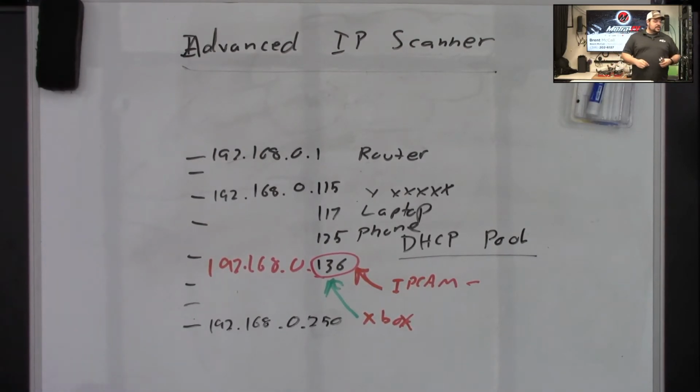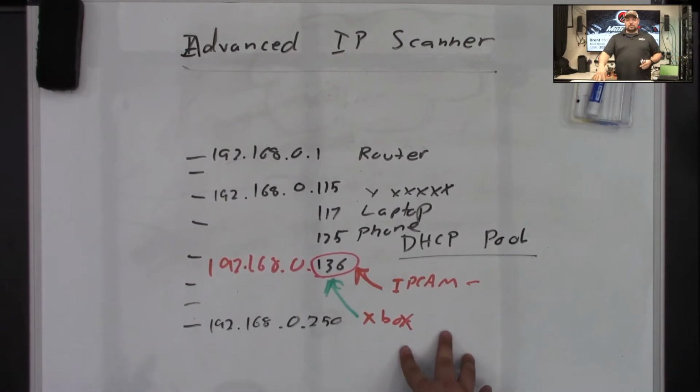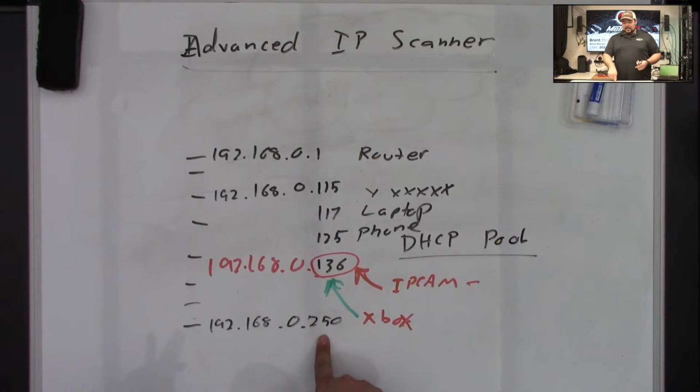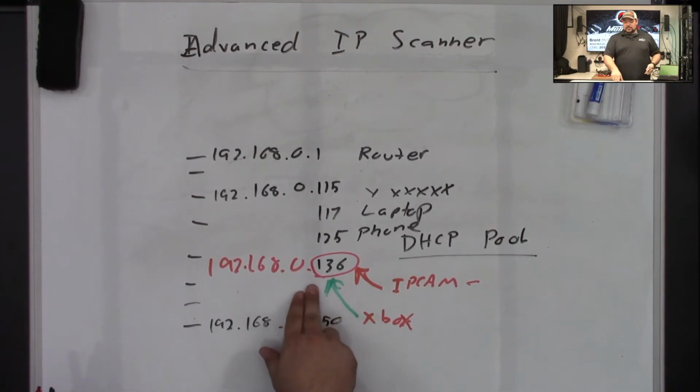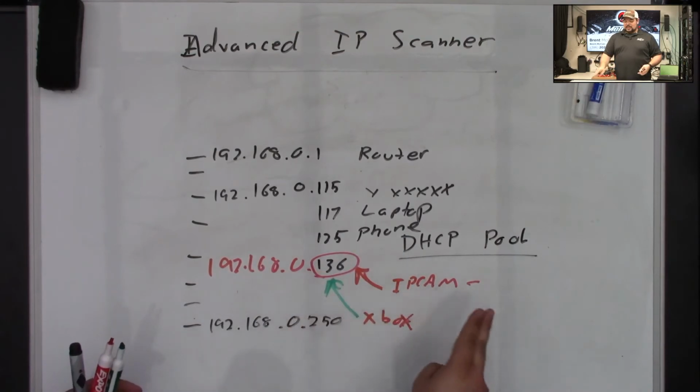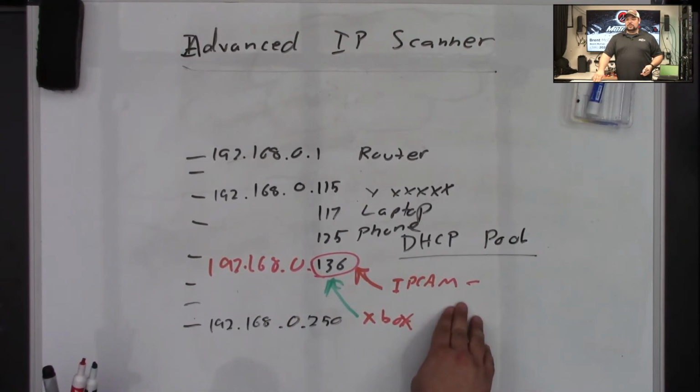Actually, Randall's saying the same thing there on YouTube. He's saying the DHCP server leases this IP address to a device for a fixed period of time. As long as it's active, it can keep it. That's true. And that's where the problem comes in. If the Xbox is leased at 250, but then it goes offline or whatever else, then whenever power comes back online, the Xbox turns on automatically for some reason, now all of a sudden it could be sitting at an IP address that our IP camera was actually using to begin with.